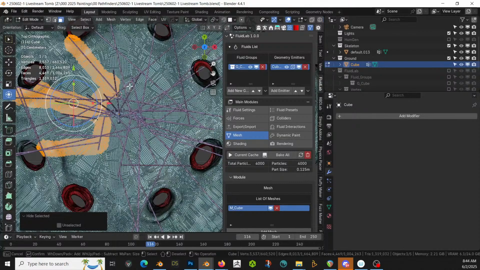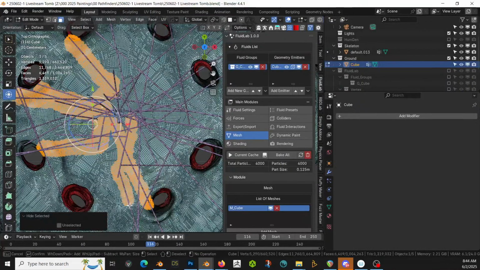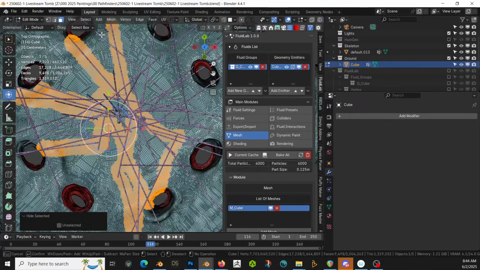Let's shrink it down a little bit. Yeah, this will work. Doesn't have to be exact, but we're just kind of trying to grab underneath where these things are on our ground.